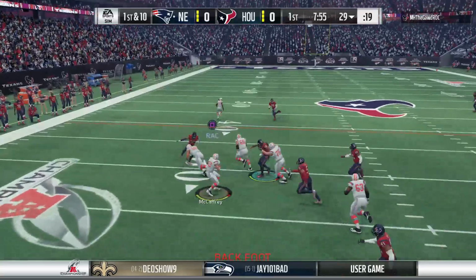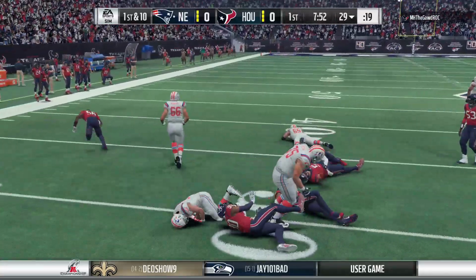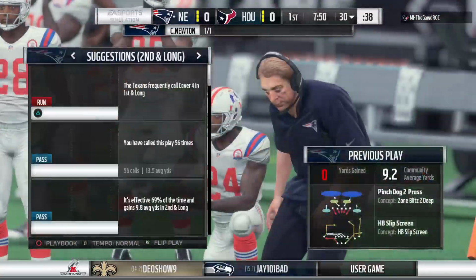On first down, it's Newton. They'll set up the screen to McCaffrey. No gain on the screen there. It's second down.